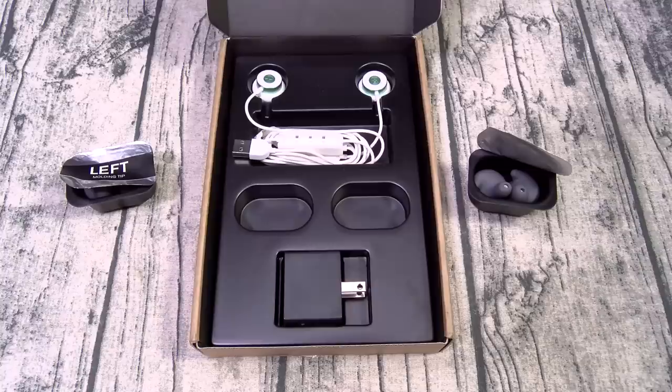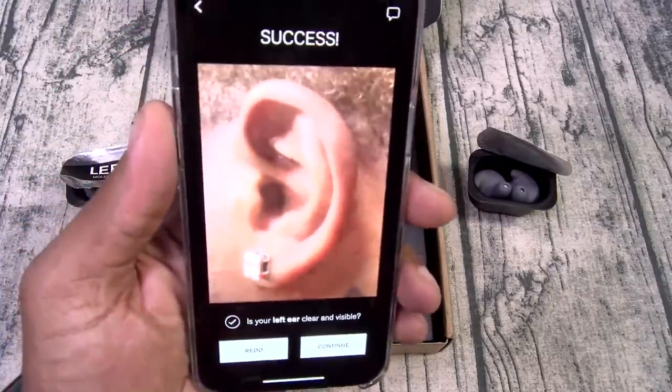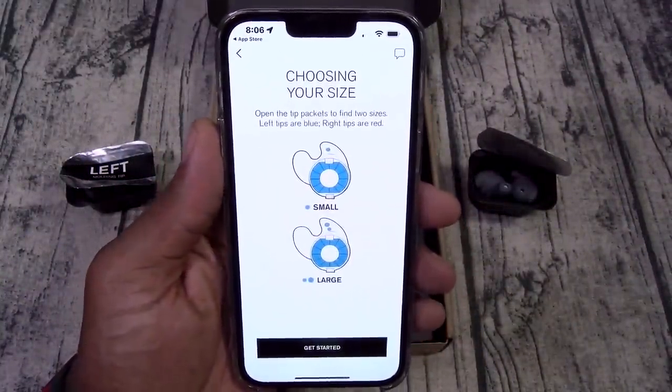Move the phone to your right ear. Hold still, ear detected. Capture complete. Okay, so we got the right ear, let's continue. Move the phone to your left ear. Hold still, ear detected. Capture complete. Okay, so we got the left ear. Let's keep it moving. Okay, so now it wants me to choose my size tips.